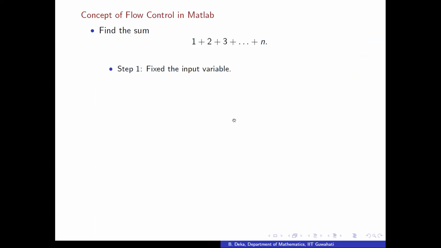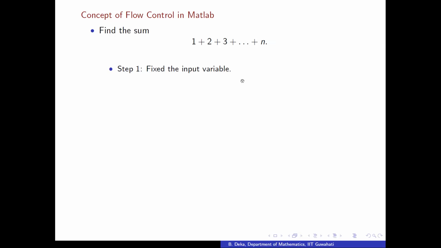So here, first of all, one has to fix the input variable. In the expression 1 plus 2 plus 3 plus dot dot dot, what is unknown to MATLAB? Can anyone answer? Which variable is not known to MATLAB in this expression? So n. n is not a known quantity.